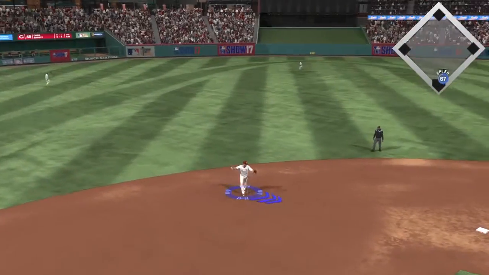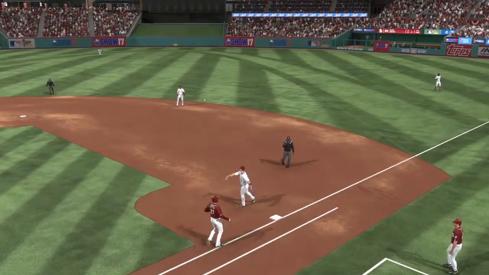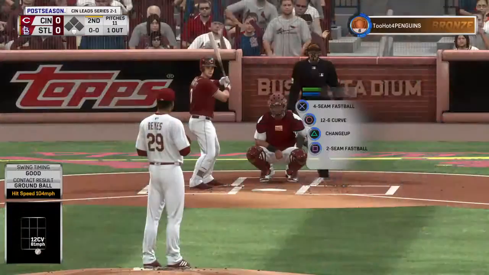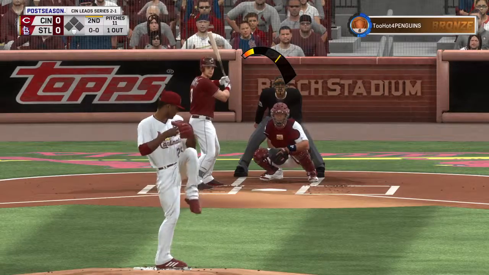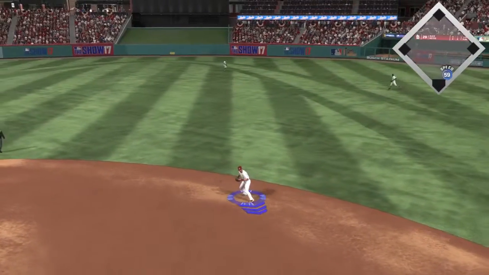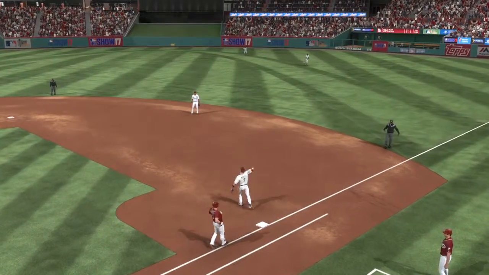Hard hit ball to short. DeLong has it. Throw to first will be in time, and there's 1 gone here to start the second. Here's the second baseman, Scooter Gennett. Hard hit ball to second. Carpenter is there. On to first, and there were 2 down.